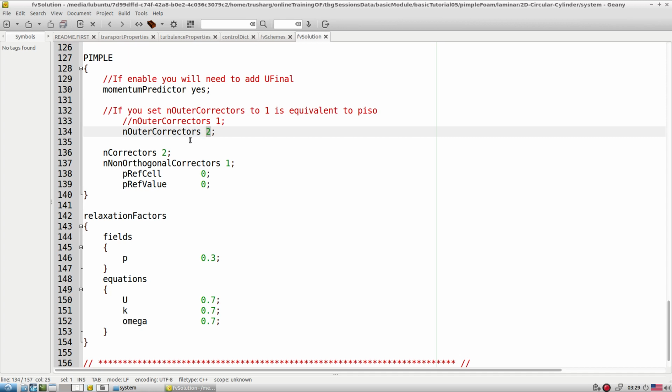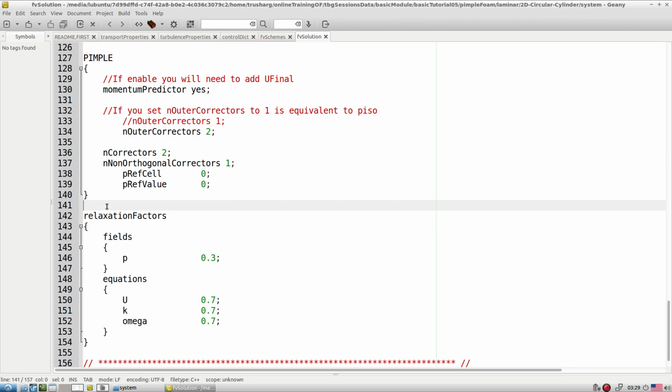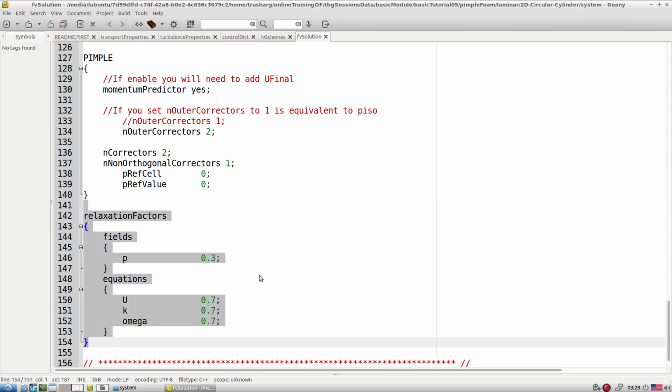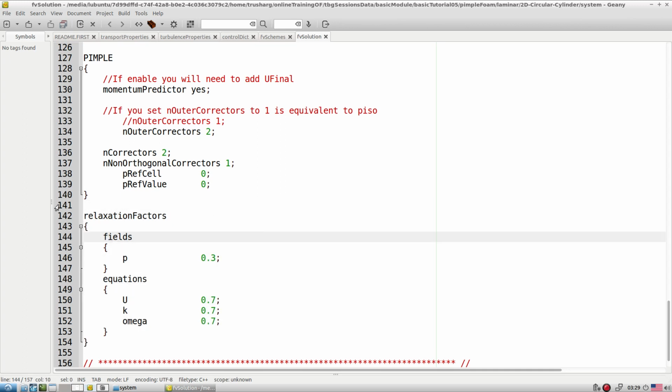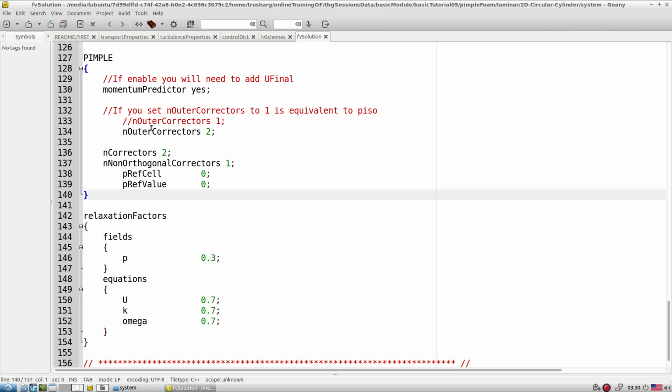Okay, so that is how one can compare the PISO and PIMPLE type of the algorithm. Along with that, we have a relaxation parameter. This concept is coming from the SIMPLE type of the algorithm, where we have leverage to under-relax certain parameters to stabilize the flow. Because of this relaxation applicability as well as the number of outer correctors, you can go for a larger delta t as well. That's why it is always called a large time step type of algorithm.